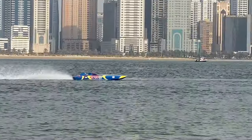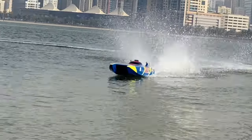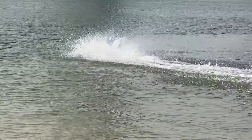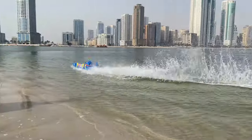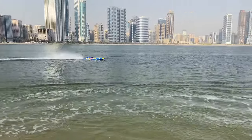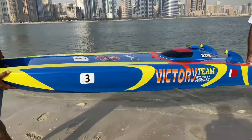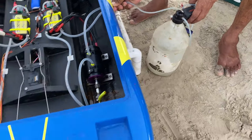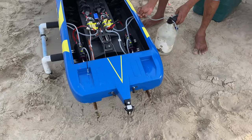RC remote boat. Oh man. Guys, flushing with the sweet water after the salty water, so nothing will get them.